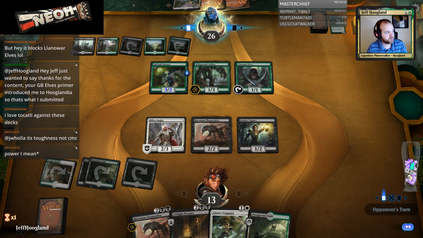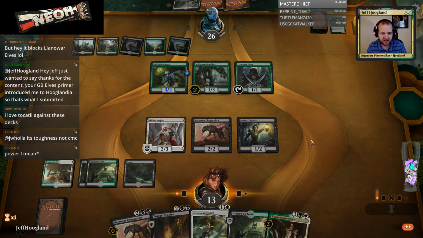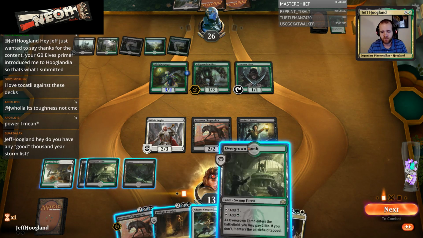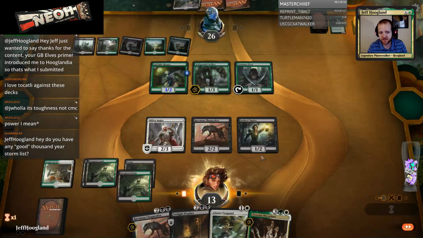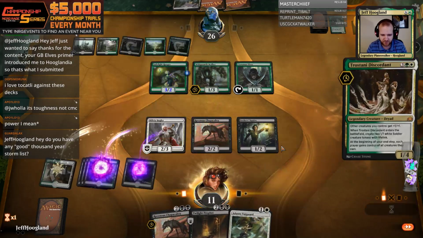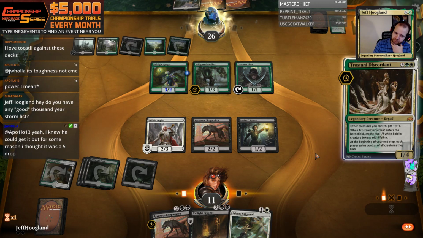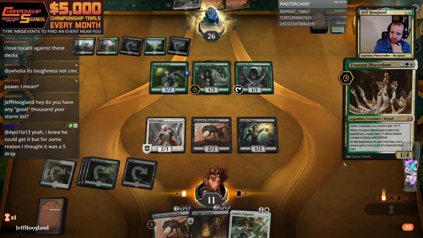Hey, Turtle Man, for Green-Black Elves, do you mind if I try some of the ideas from the Grand Prix list? There was an Elves list from the recent Grand Prix that tried a couple of Beast Whisperers at the top end that I might want to give a try next time I play it. Tristani's pretty good here.